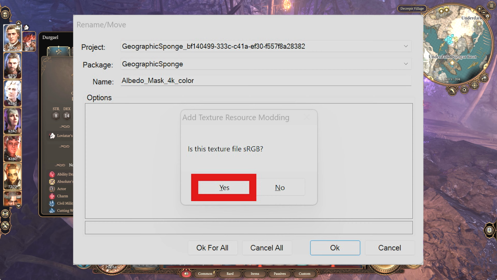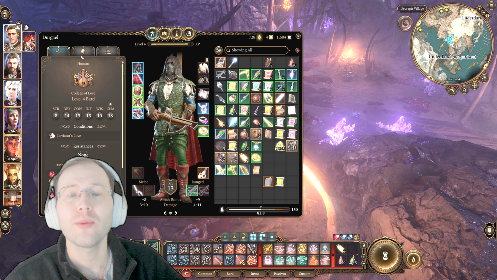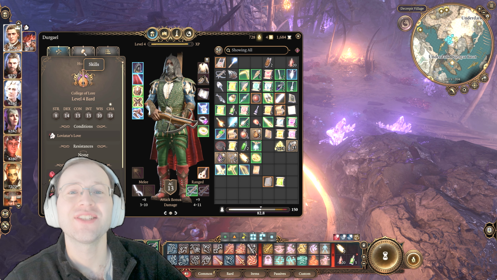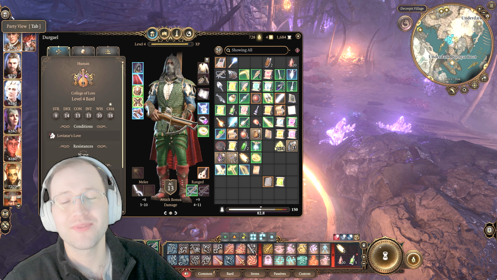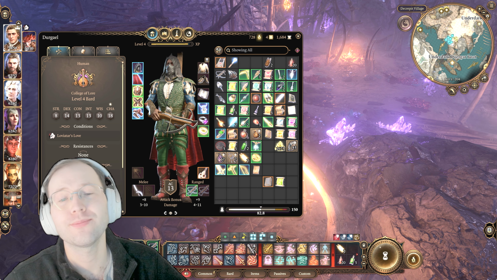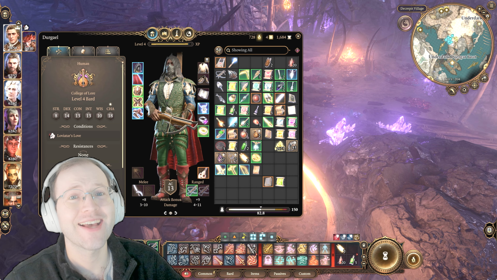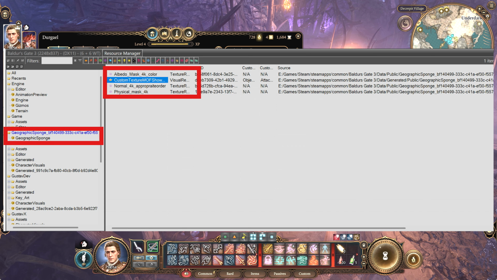Then, when asked, only import the Albedo map as sRGB. Import the normal and physical maps as non-sRGB, so responding no to the prompt asking whether it's sRGB or not. Once you're done, you should have these entries in your resource manager, as you can see on the screen.